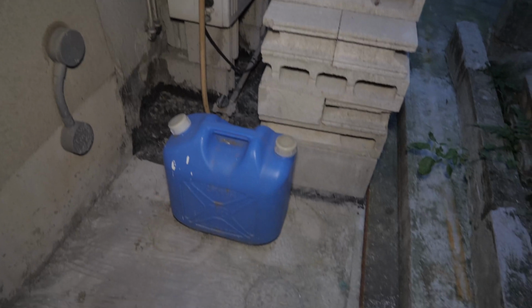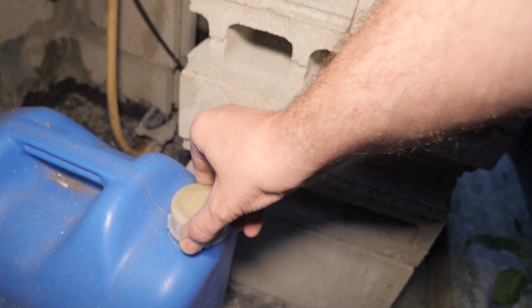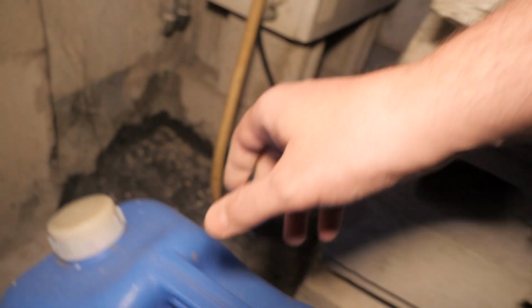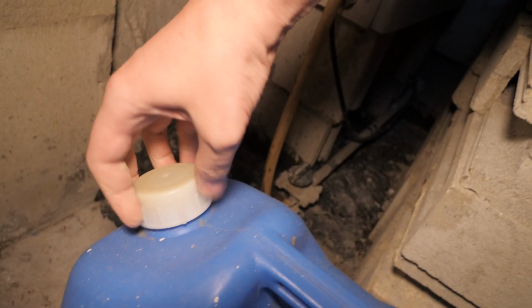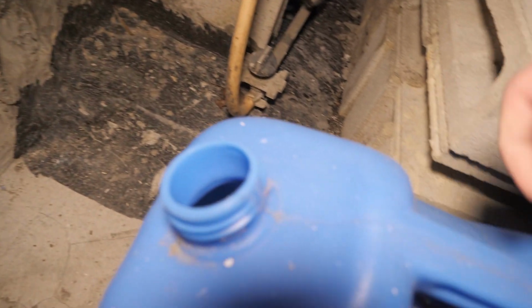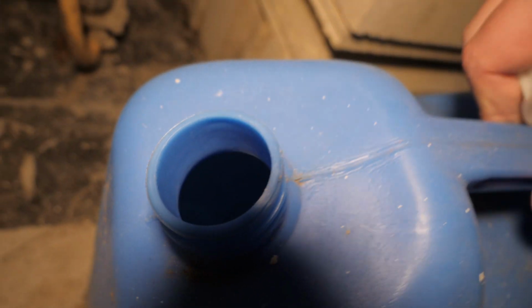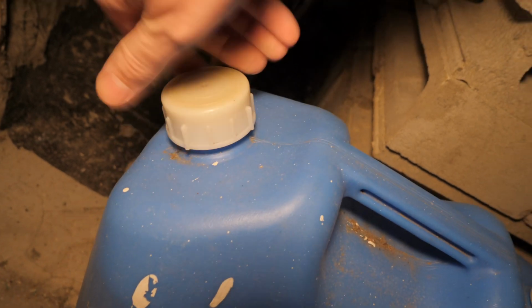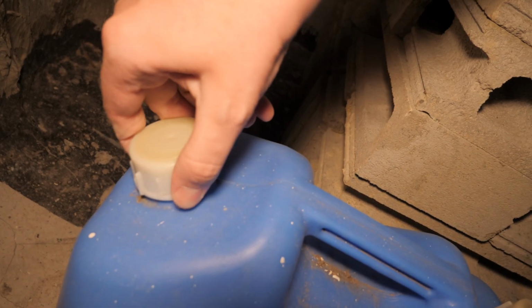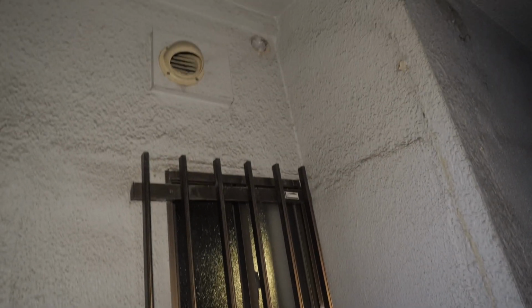Before they started using the gas, they were using kerosene in those blue canisters. They pour it into small heaters indoors. The smell is quite awful, but well, still quite many people are using this because it's very cheap. The price of kerosene is subsidized by the government, so you can buy it for 60% of the price. So in the end it goes quite cheap.